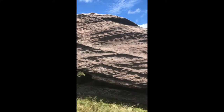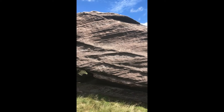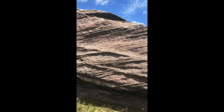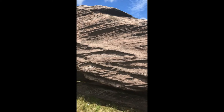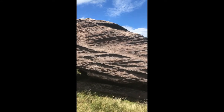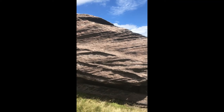What you're looking at are things that were once dunes — not sand dunes formed in the desert, but sand dunes formed underwater. The things dipping down to the left were at the front of the dunes, and sand was cascading down. So the cross bedding is showing us that the current was flowing north.